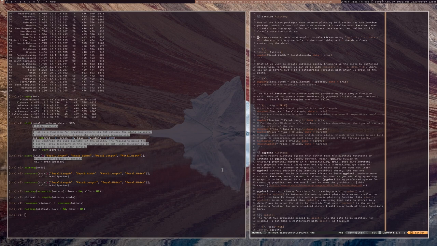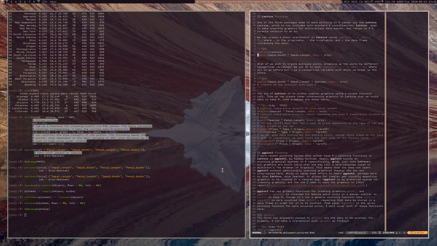For example, if we want to make an XY scatter plot, we use the lattice function xyplot, and also Lattice is taking advantage of the formula interface that comes with R. So, for instance, if we want to make a plot of the sepal length versus sepal width from the iris dataset, we can do so with such a call. And Lattice functions generally are taking great advantage of the formula interface.